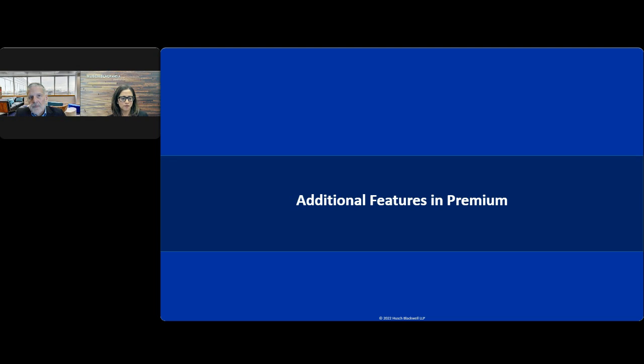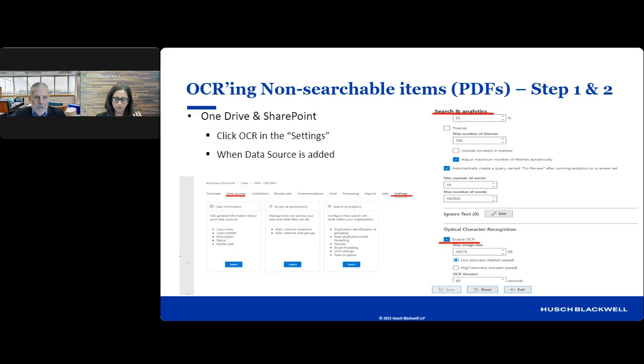So the first thing we're going to talk about is, the wrong way, is OCRing. This is taking your non-searchable PDFs and making them searchable. There are 2 sets of documents that you need to make searchable.